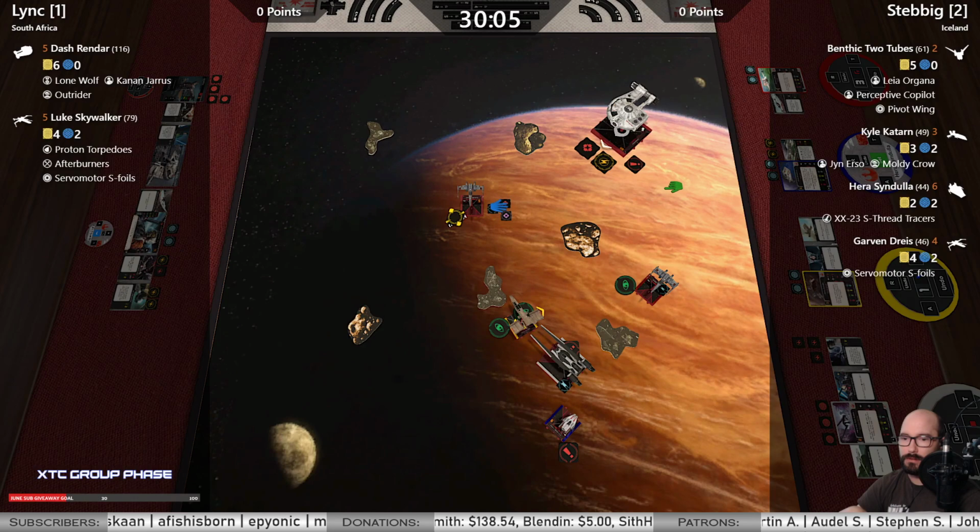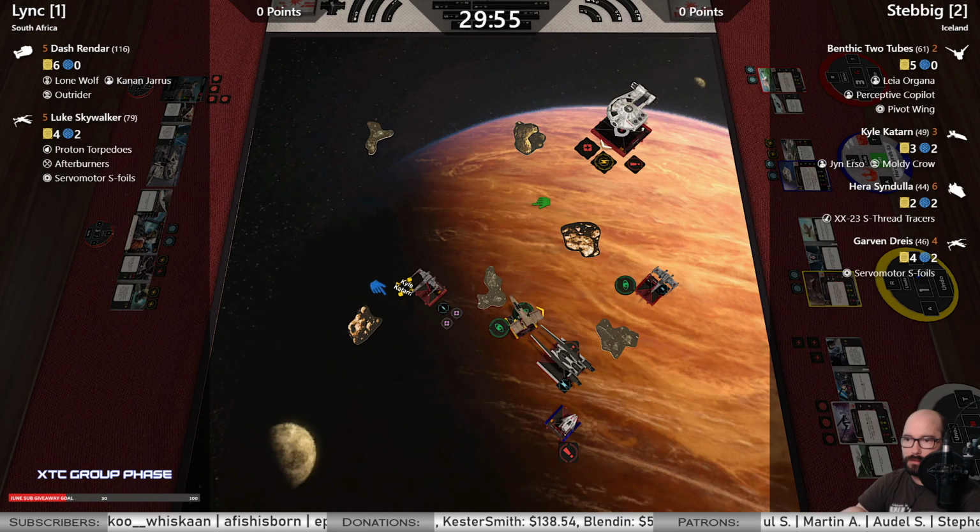Closes the foils on Luke, so he's going to try and run. Three bank. Should be able to boost left. Won't get any shots. Will that be in Benthic's arc? I think so. You'll be safe from Kyle, safe from Garven. There's nothing Hera can do.